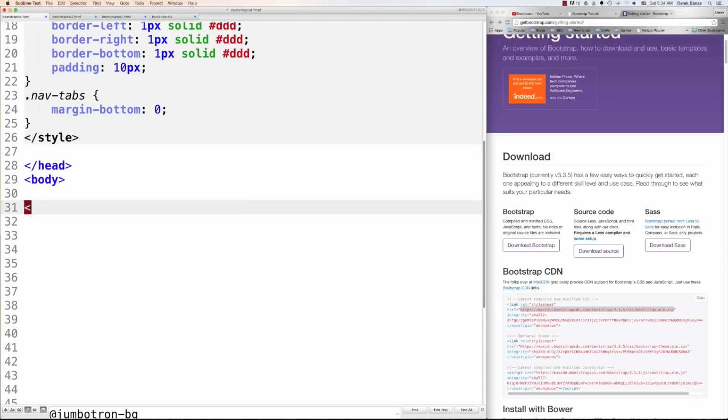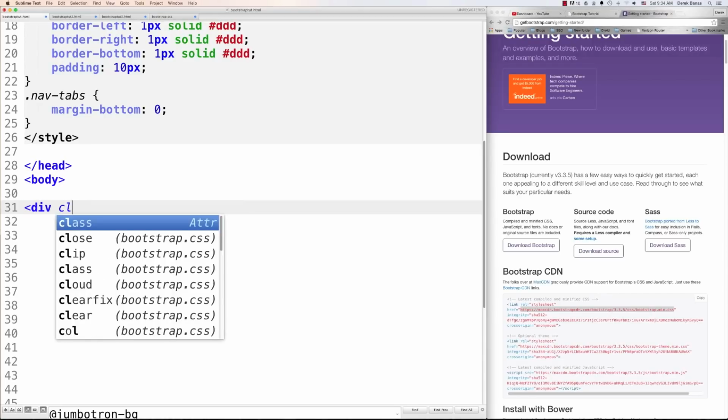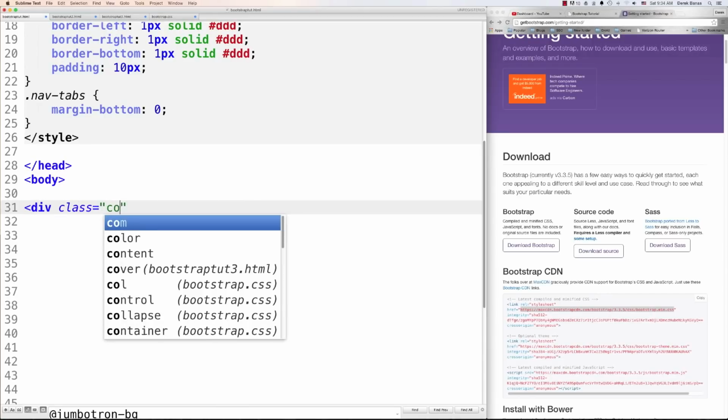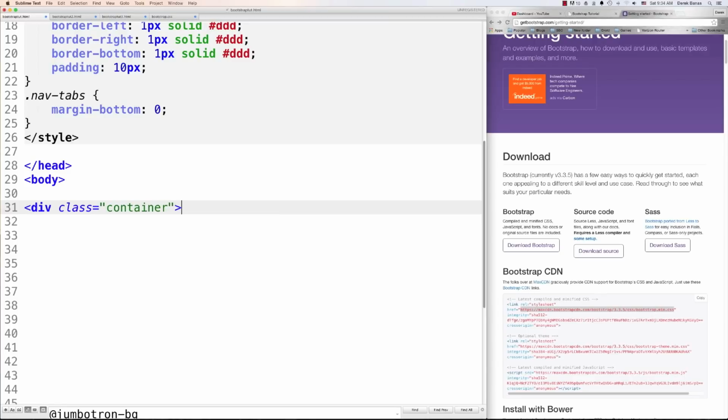Now the very first thing I'm going to create here is what we call a container, and we just go class and follow that up with container. You're going to need to use this container div because it's going to, first off, provide padding around itself, while you can use another one. It's called container-fluid. You can use either one of these. But container is going to put padding around everything that it contains, while container-fluid is not. It's just going to make everything butt up against the outside of the screen. That's why container is used most of the time.